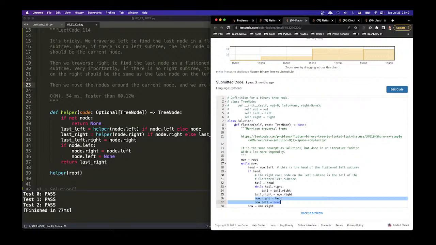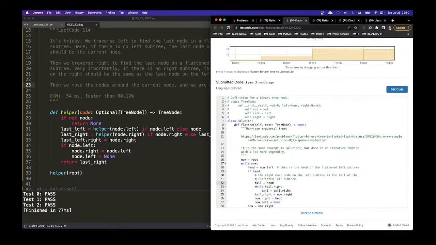So what is Morris traversal? I think it's just to link your right node, the right child, to the next thing. Yes, that's the Morris traversal, right? So you link the right to the right subtree. So once you do that, it's basically this step, right?